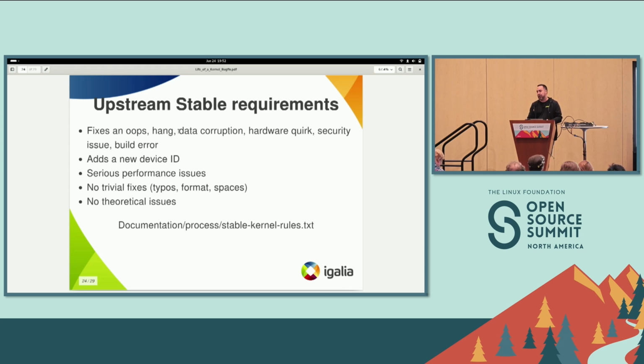Because they have requirements, as we were talking. And you can read more about those requirements in the same document here, right? It needs to fix an oops, a hang, data corruption, basically a copy and paste of that documentation, so you can go read there. But it doesn't do new features, right? Even trivial fixes, they try to avoid.